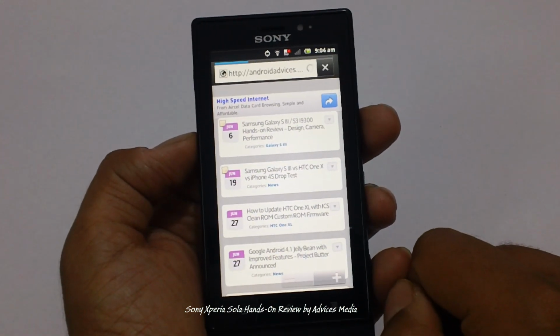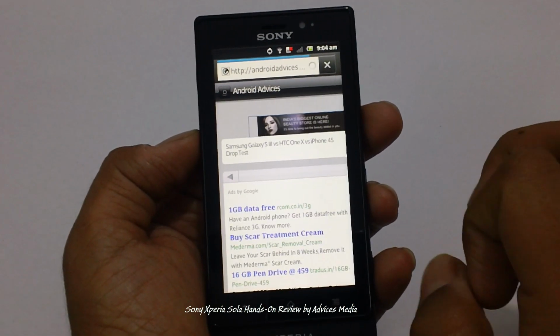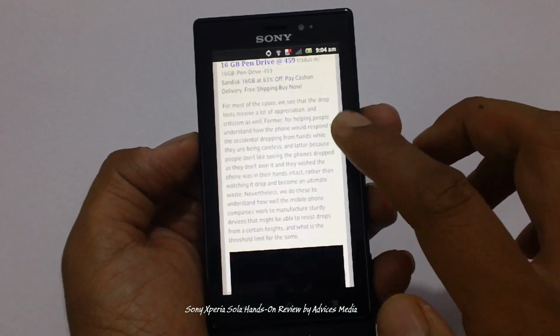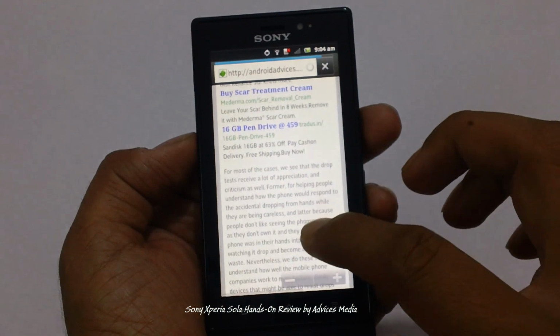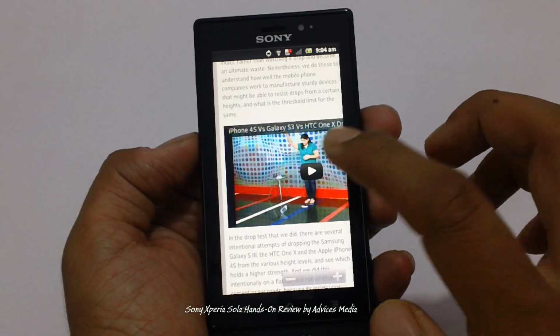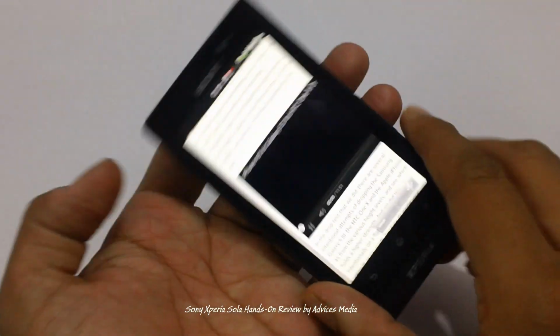Let us go into some individual article and check out. As you can see, the overall browsing is pretty good. It's decent enough for the price you're paying for this device, and in fact everything loads up perfectly. Let us just play a YouTube video on this.